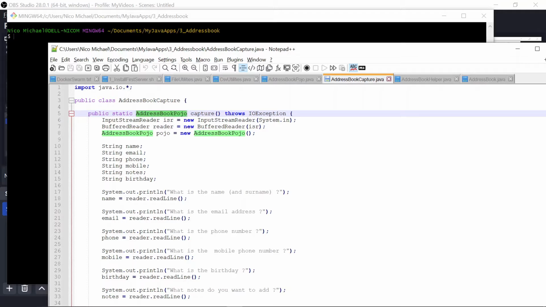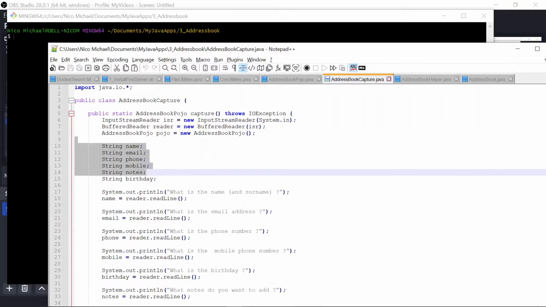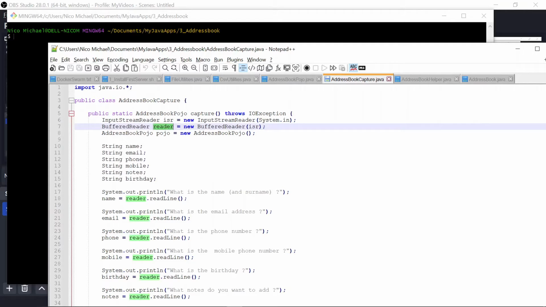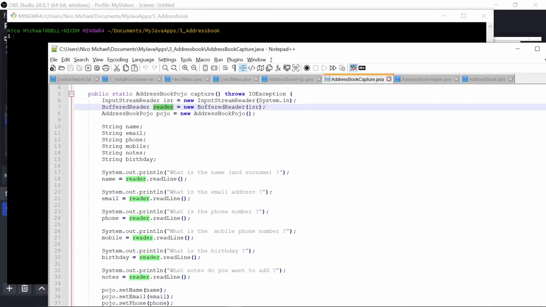So what I've done here is I've created a variable called pojo. It's of type address book POJO, and I've instantiated it here. These two lines are the magic lines. They came straight out of the meal inquirer class. No changes were made. And then here I passed the field names as variables. So here in these two magic lines, I had the variable called reader.